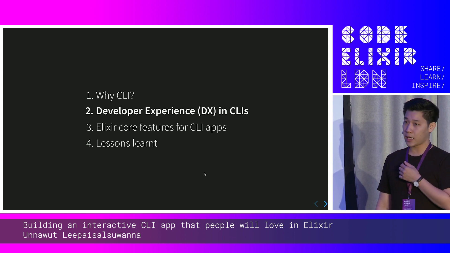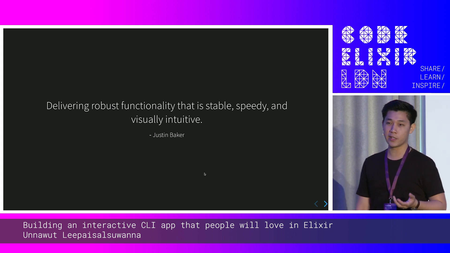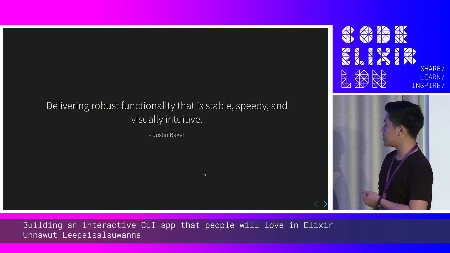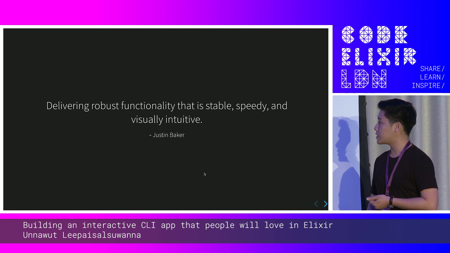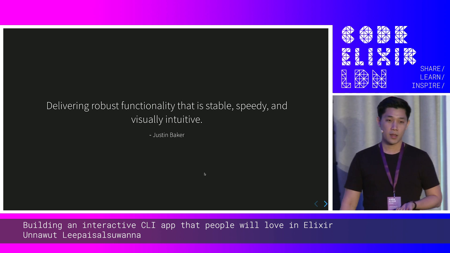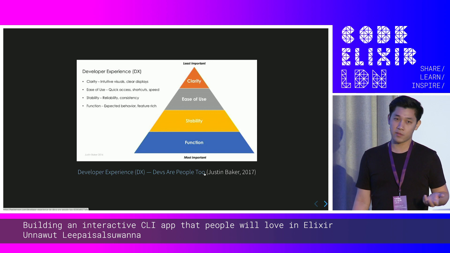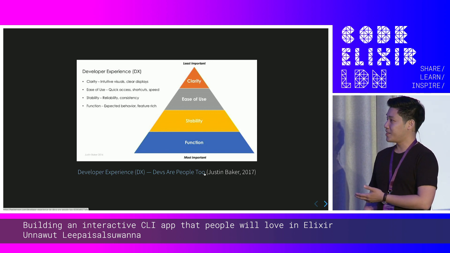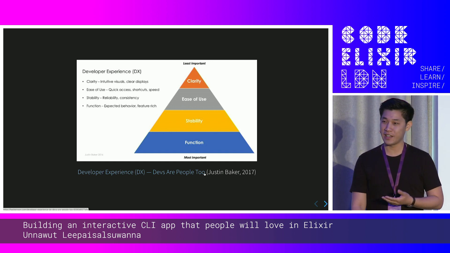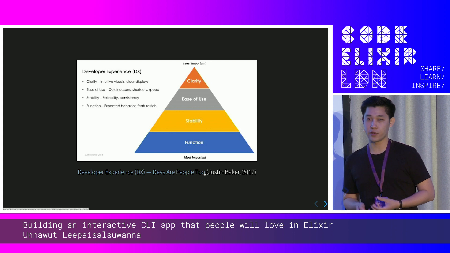When building a CLI, I find that although it's not useful for end users who probably don't want to be running command lines, it's actually a really great tool for developer experience. I took words from Justin Baker about two or three years ago — he defined developer experience as delivering robust functionality, stable, speedy, and intuitive. I believe we all do that with Elixir apps already. There's no reason why we do our backend code in a very developer-friendly way — clean, extensible — but we don't do that with our interface. CLI is actually a really good tool for that.